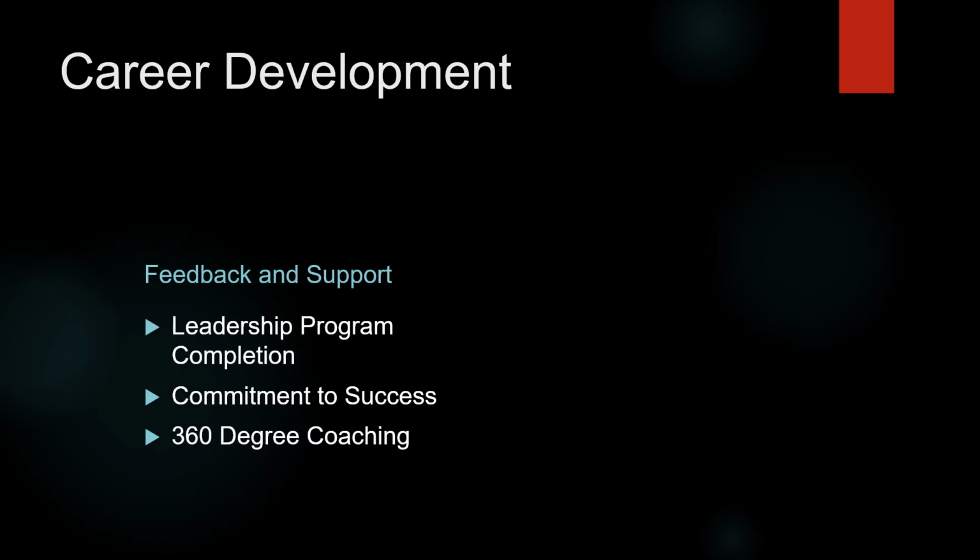The last section of the career development tier is to provide the feedback and support that the new leader needs to ensure that they are being successful and that they are meeting the criteria that is going to make sure that they succeed. The number one thing that most people don't realize is that every leader within your organization should have at least completed this program one time. If there are new elements to change, then that may need to be updated. That shows a commitment to the success of the program and the development of that new leader.